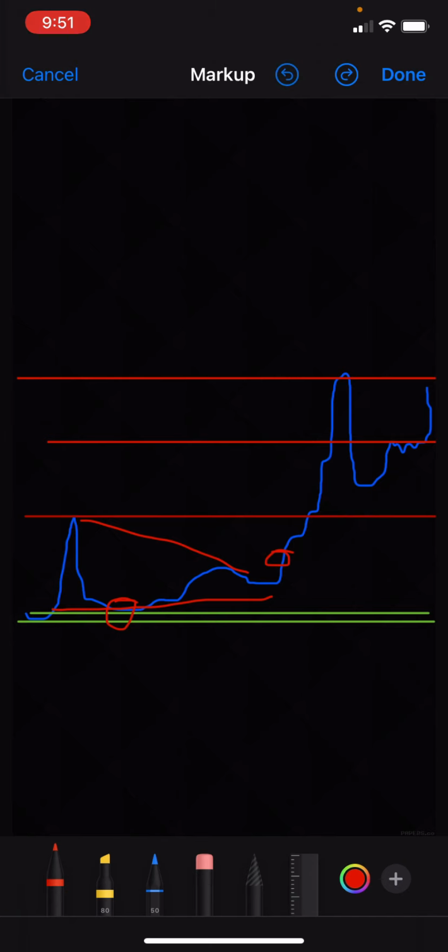Okay. I got to erase all this because we don't need all this, just to clear your head. So that was one of the most important things: those call sweeps, because that's an indicator. Hey, why is a hedge fund buying all these call orders on the way up? That doesn't make any sense. Is it because they think something big is going to happen? And usually 9 times out of 10, that's what it is. It's the whales. They know what's going on, and they buy the supply before you can even touch that button. And then sometimes they promote. This is not financial advice. This is just my theory, okay? But you get my drift.